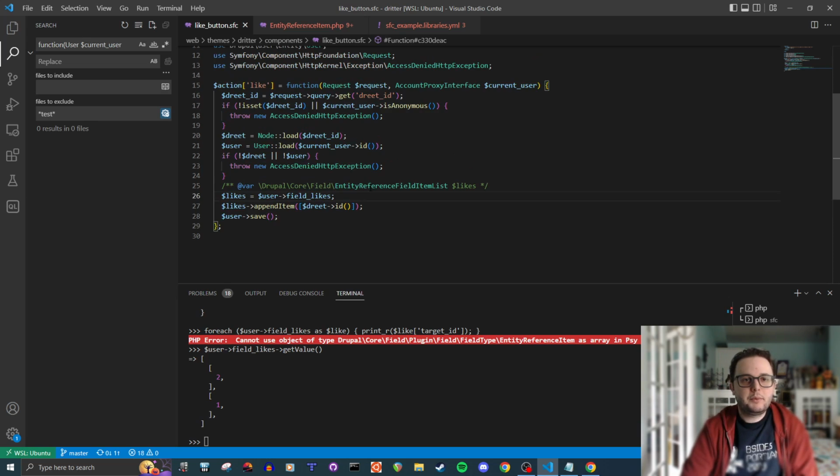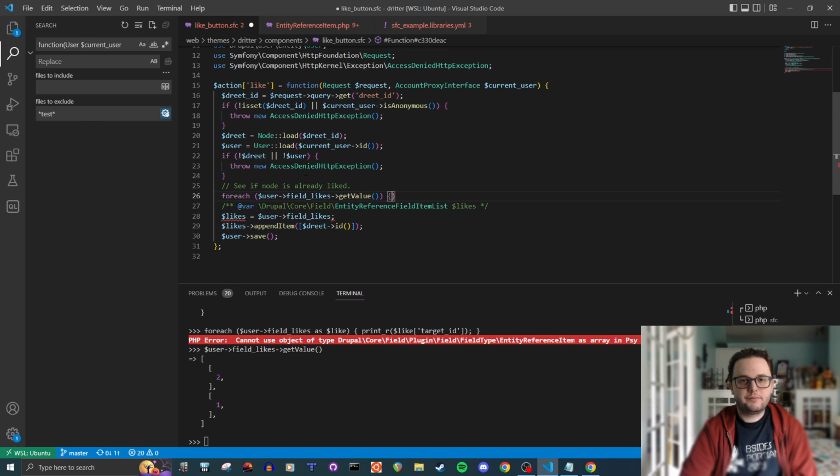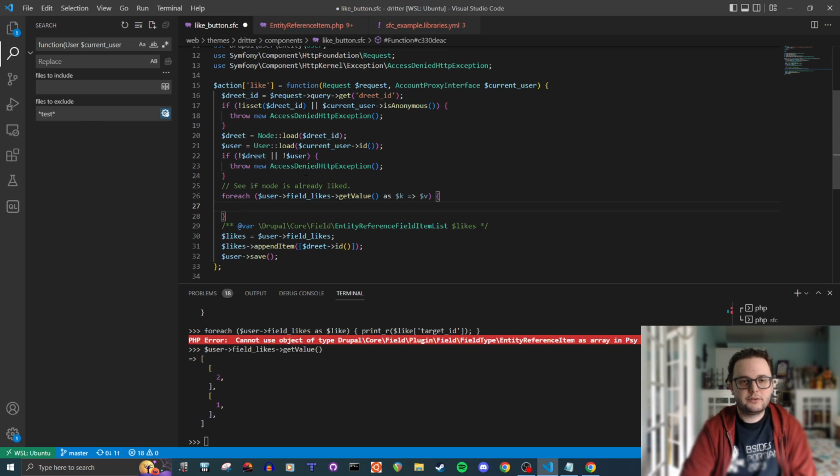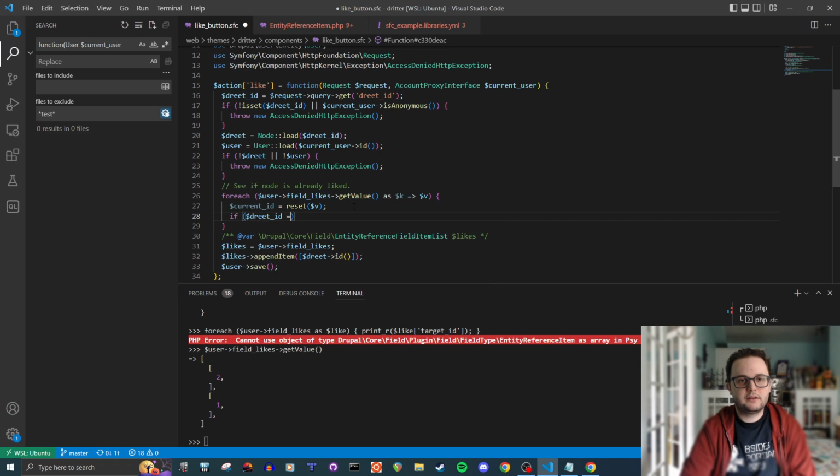Okay, so what we want to do is first see if node is already liked. And we can do something like this. As key value, not very useful. ID equals reset. This will just give me the first value. And then if the Dreet ID is the same.